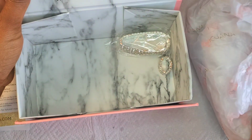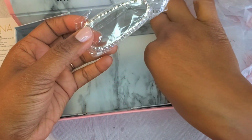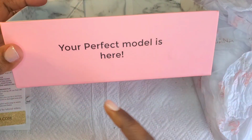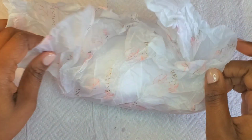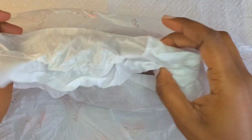So right away I was really happy because some people got a bracelet, some people got a ring, but I got both. So I was super happy, and I'm definitely about to dress up my perfect model with this beautiful jewelry. I purchased another ring for this hand a while back after I received it. So later on in the video, you guys will see that ring.